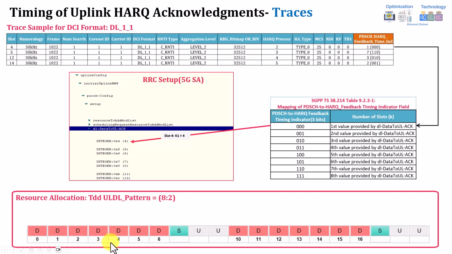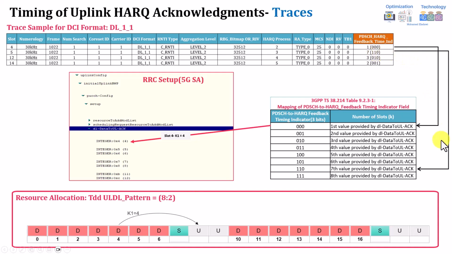So now let's see, slot 4 down here, it will count 4 slots. 1, 2, 3, 4. So the uplink acknowledgement should be sent in this particular area. If you look into here, it will be like that. Second one, for example slot 5, which is the next one here, is telling him this will be at 110.